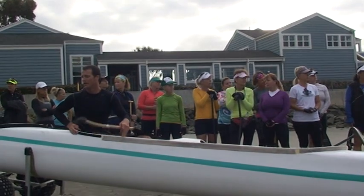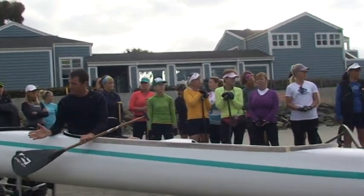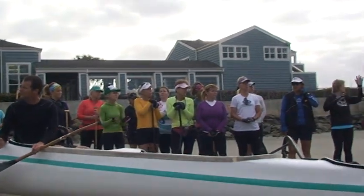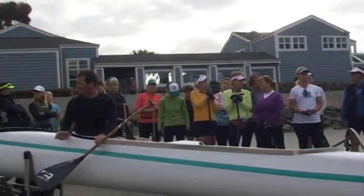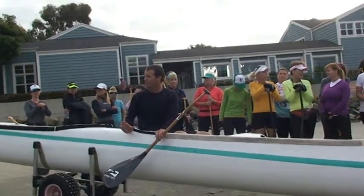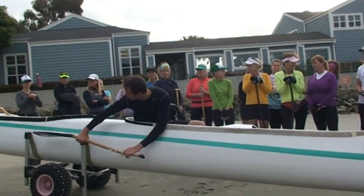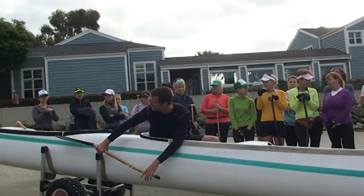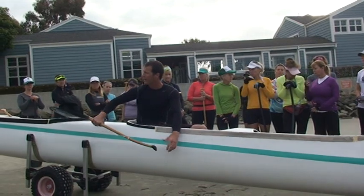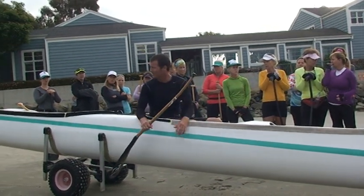It's kind of mirroring the blade speed. What'll end up happening is that the boat's not moving particularly fast in the water, right? The drill really shows who's getting that catch together, who's getting a very big catch, and who's getting that forward blade angle at the front of the stroke. So people who aren't getting that, to keep timing, are forced to come all the way back here and have this huge back end to the stroke. A lot of times people will be coming back really, really far simply to keep the timing, in the water and out of the water at the same time.